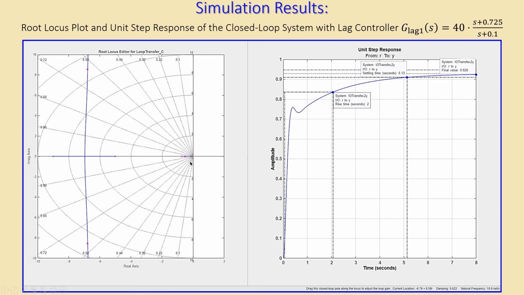This is where the zero of our lag controller is, and this is the pole of our lag controller. They are really close to each other, such that the phase contribution is very minimal. Now you can see the following. The design point is approximately -6.8, so it is a little bit different than the -7 for the real part. For the imaginary part, it is plus 8.56j, and what we had, of course, was j8.7. So it is a little bit of a shift in the design point.